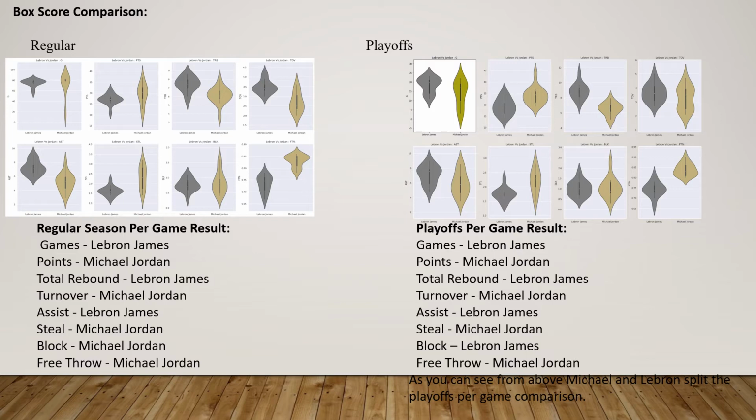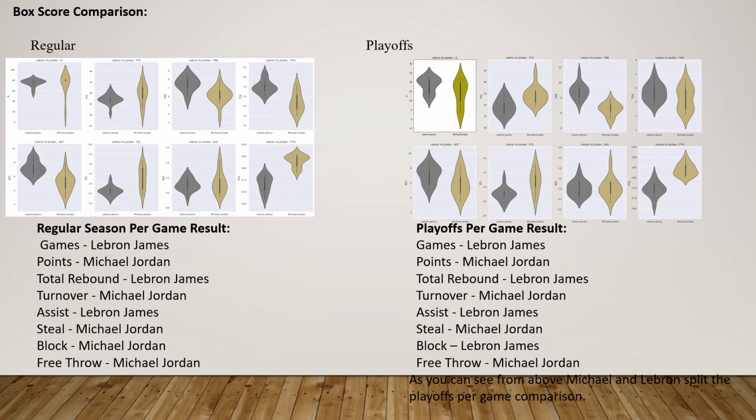And Michael Jordan took steals, free throws, turnovers, and points. So the second analysis, for the playoffs, is a tie. There's no winner. They share four apiece.